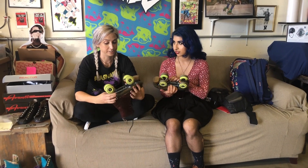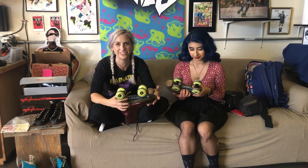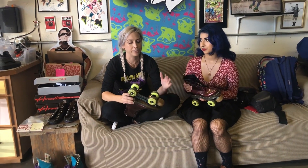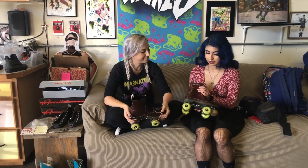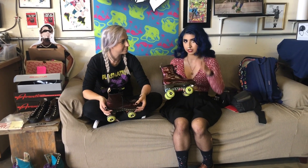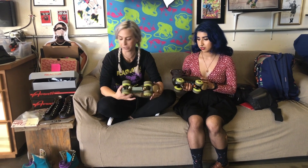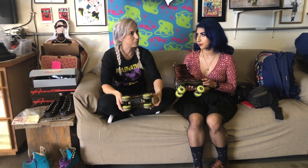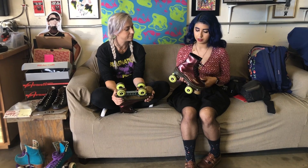These toe stops will last a pretty long time, and the plates should last a lifetime. They only warranty them for about a year unless there's a defect, but this is a Red Crow plate — I would hang on to it forever. The boots will get beat up and maybe not last forever, and obviously wheels and toe stops are consumable and will wear down, but not the plates. If my boot gets messed up, can I bring another shoe and use the same plate? Totally — we can switch it to a different setup. A lot of people upgrade their boot periodically as they wear them out or they get stretched out.